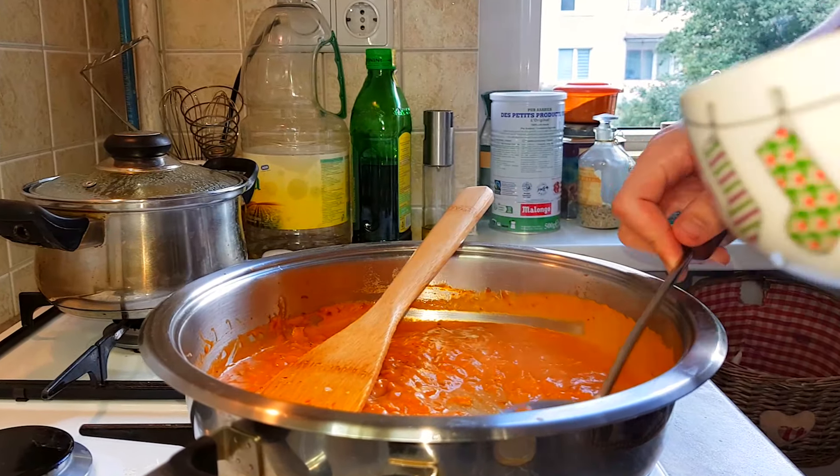Add in the pasta — quickly dump it in and mix it all in with almost all of the cheese. Mix and mix. Look at that — this is like heaven on earth. It includes alcohol, pasta, onions, garlic, and heavy cream. What's better than this? I like radiatori because look at how many crevices it has — it just absorbs the sauce. Turn off the heat, that is enough.